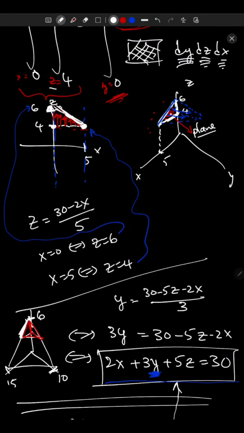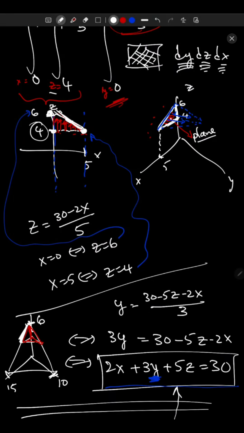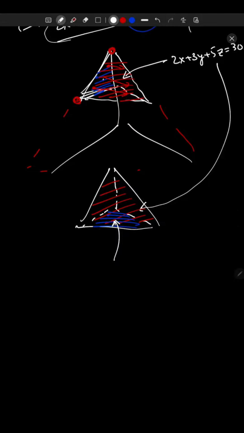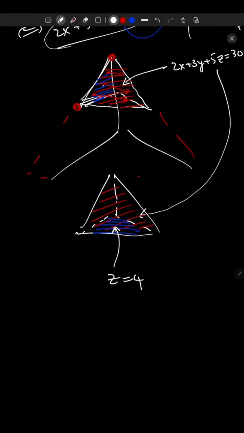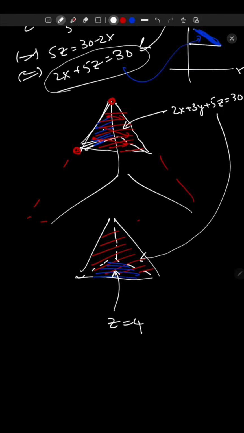The ground is at height z equals 4, I believe. Let me see. Yeah, height is z equals 4. The height of this shadow right there is z equals 4. And then the other two panels are just the coordinate planes. So this panel on the left side, the back left side, is the xz plane. And this panel on the right back side is the yz plane. All right, so that's the full picture of our region.